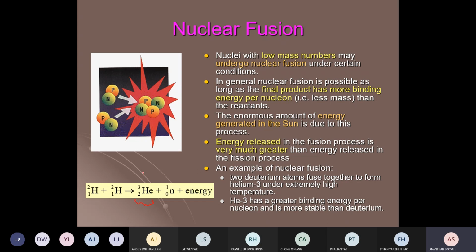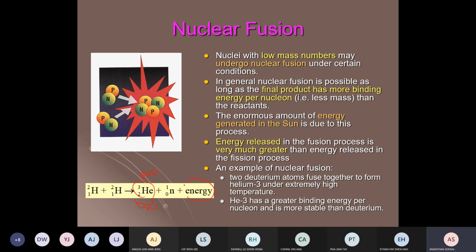Normally the naturally occurring fusion or fission process will lead to a stable nucleus formation, like in the sun, which is like nature. Hydrogen merges to helium. Of course, helium is a more stable element than hydrogen. So therefore, the binding energy per nucleon of helium is definitely greater than the binding energy per nucleon of hydrogen. So there will be energy release.